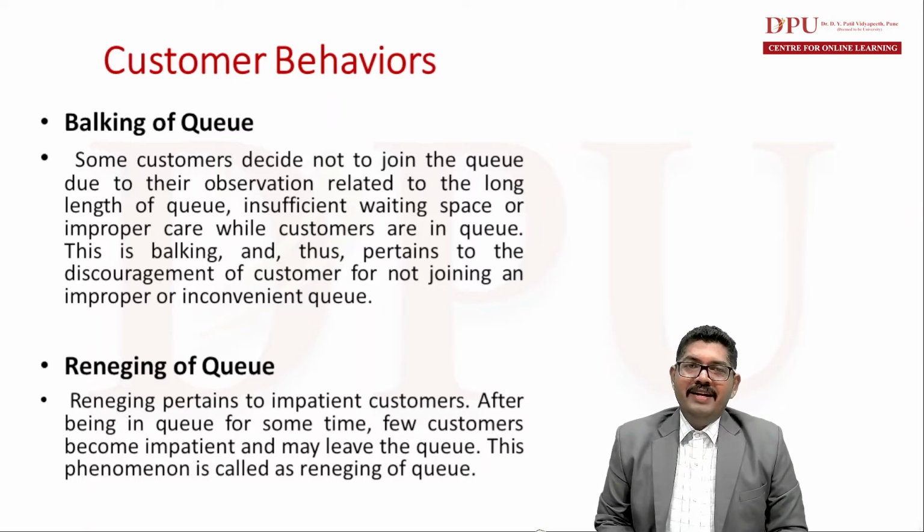Then there is reneging of the queue. Reneging pertains to impatient customers. After being in a queue for some time, a few customers become impatient and may leave the queue. There are customers who remain in the queue for some time, but after a certain time they feel that they are spending too much time, and that's why they decide to quit the queue. So this phenomenon is called reneging of the queue.